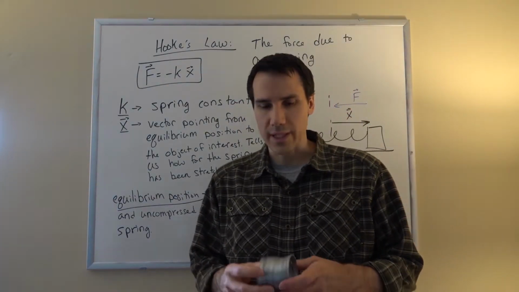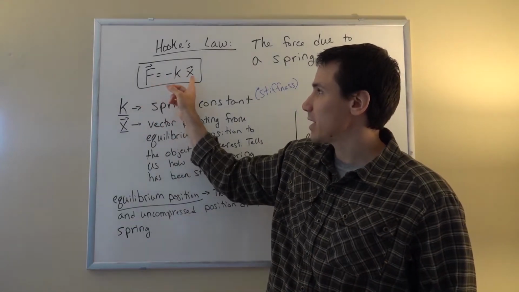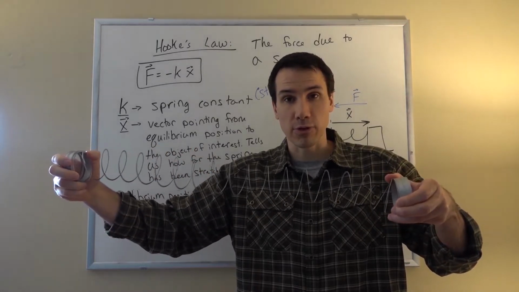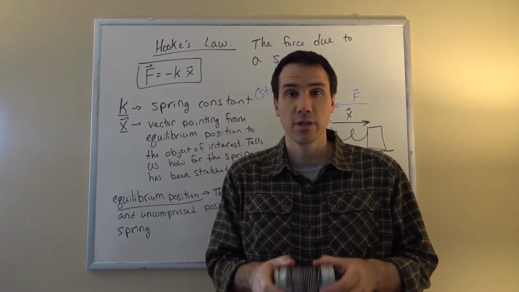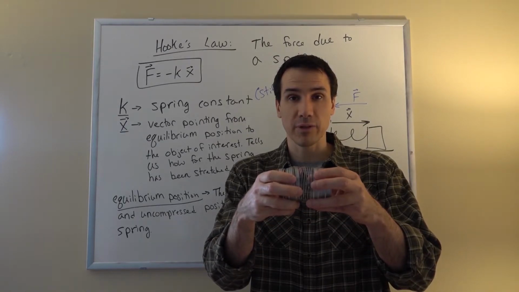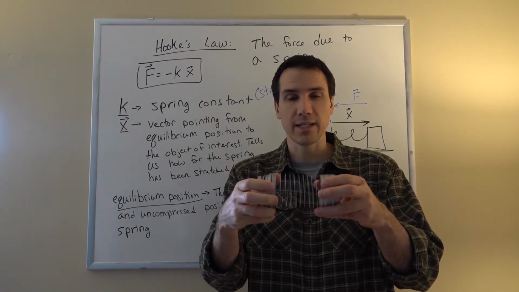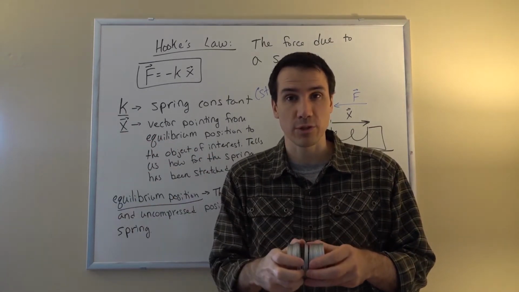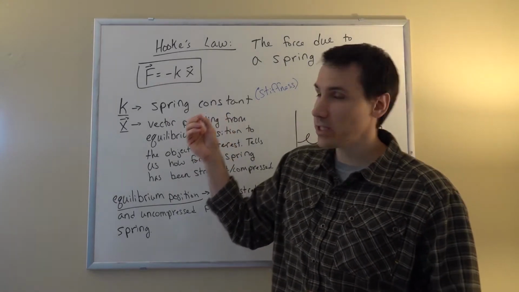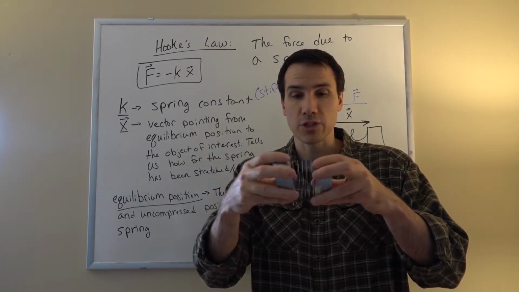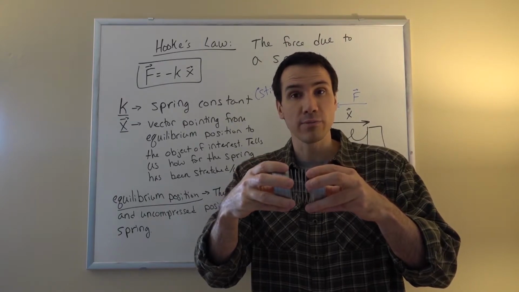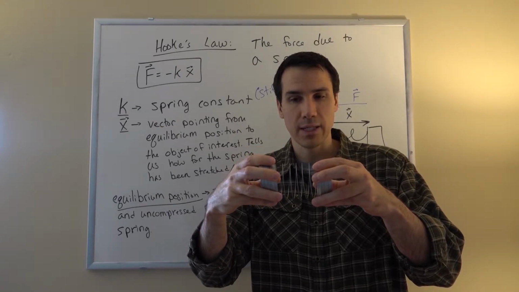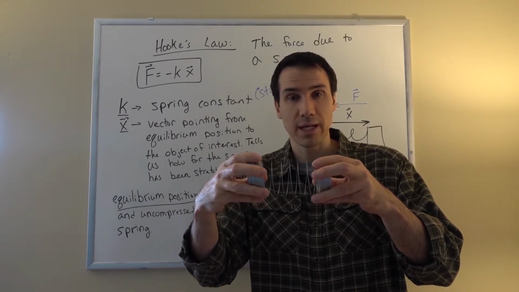Another thing to note here is that the fact that the force depends on the displacement means that if I stretch the spring further, it takes more force. So I can stretch the spring just a little bit with only a small amount of force, and then it takes more force for every bit that I want to stretch the spring, right? So moving the spring from equilibrium position to 1 centimeter is easier than moving it from 1 centimeter stretched to 2 centimeters. It's easier than moving it from 2 to 3, etc., right?